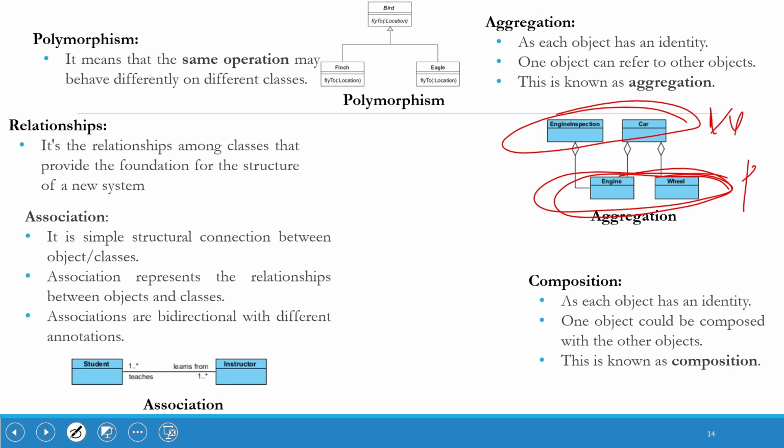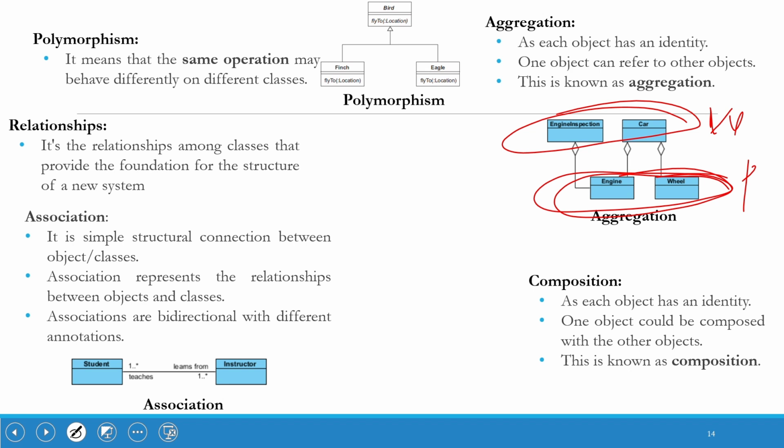As the name indicates, two objects are composed with each other. As each object has its own identity, one object could be composed with the other object. That means if one object is composed with another object, there is no second composition.